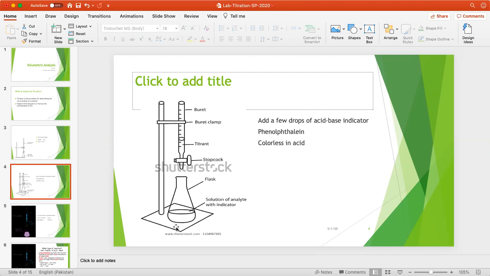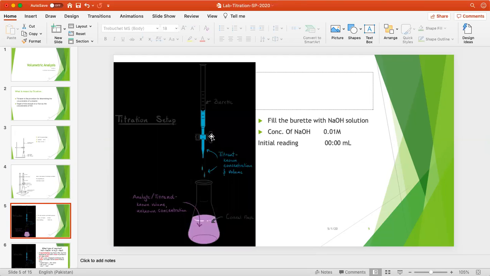Now, in spite of having indicator in HCl, the solution is clear. This burette is filled with solution of sodium hydroxide and the concentration is 0.100 molar. What will we do in the next step? We loosen this stopper a little, and allow this sodium hydroxide solution with known concentration in the burette to add dropwise into this flask. We allow the sodium hydroxide to drip into a flask containing our HCl and our indicator.